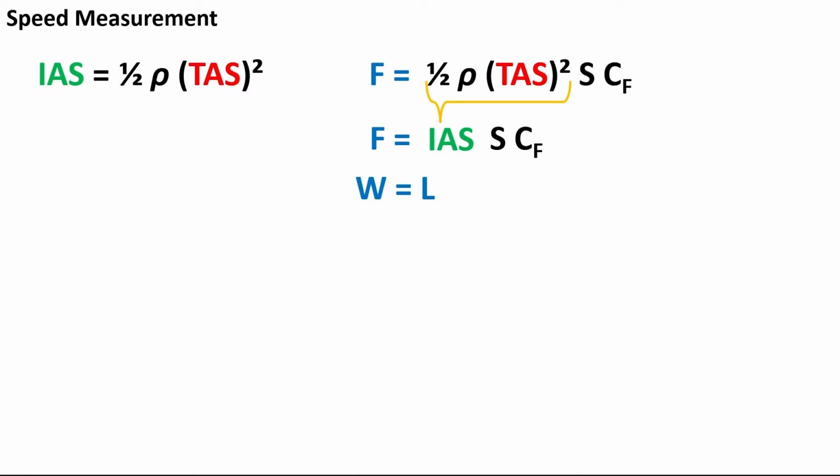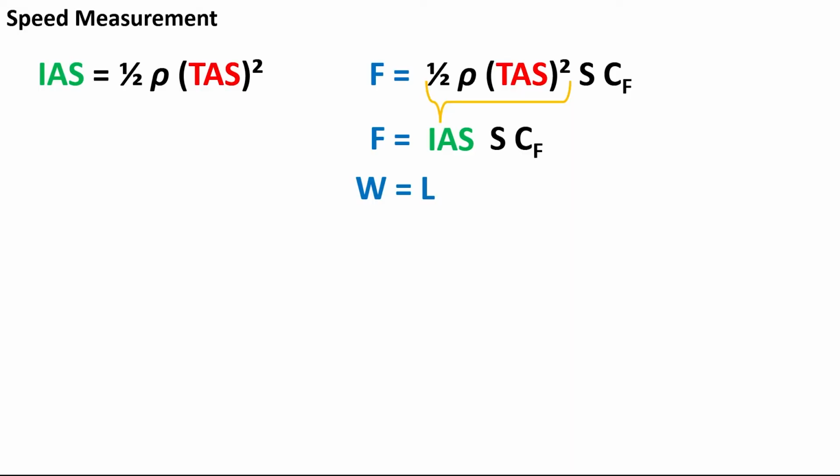Speaking about lift, let's look at this equation, for example, okay? Weight equals lift. And so the weight is mass multiplied by the constant of gravity, and the lift, which we saw before, and probably you saw it before, is half multiplied by the density multiplied by V squared, but here I would like to write TAS squared, multiplied by the surface multiplied by the coefficient of lift.